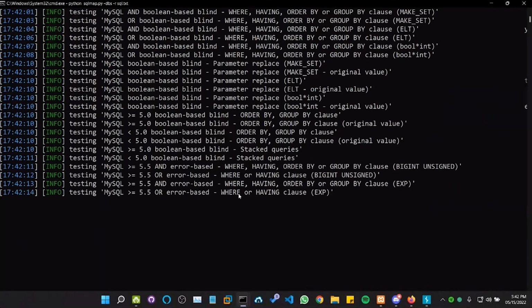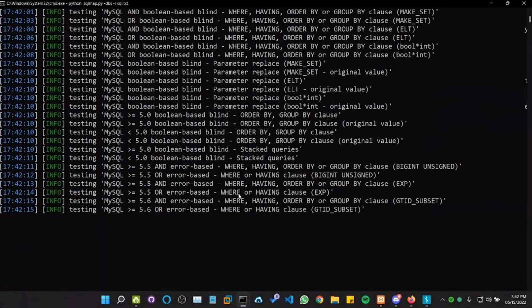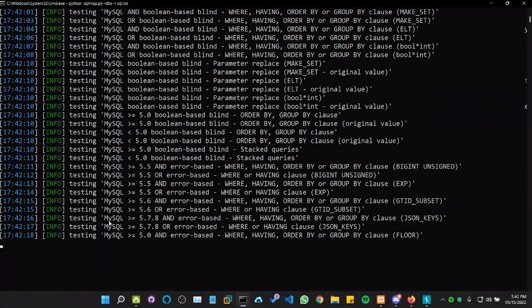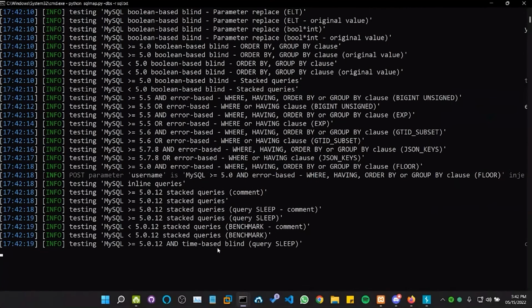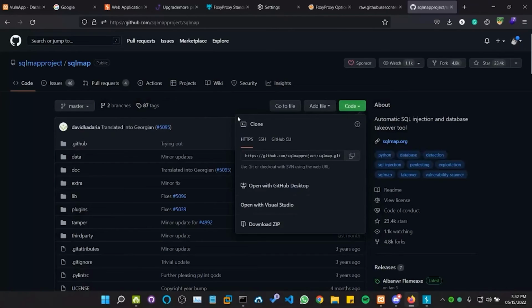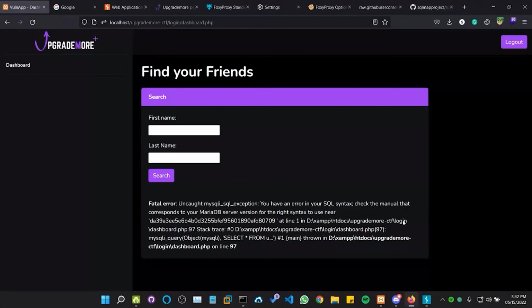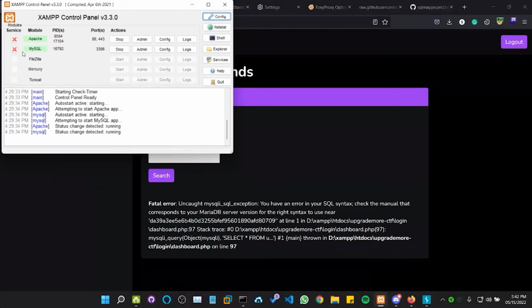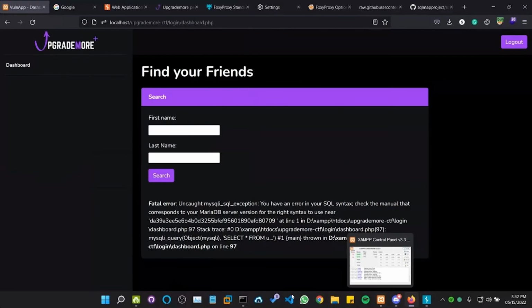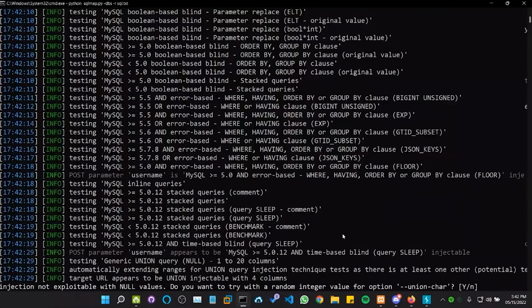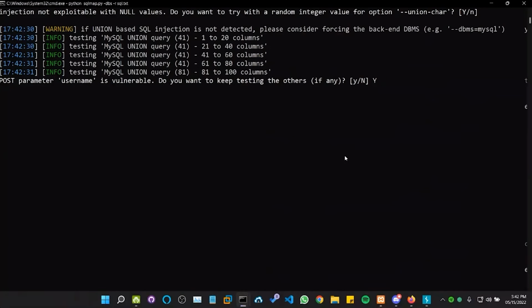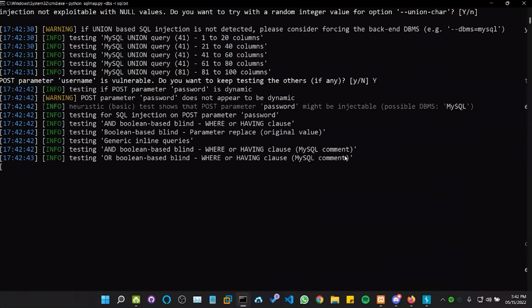Right now all the payloads being sent are based on MySQL only, because our tool detected that MySQL is available on the server, and for real the server is using MySQL. The accuracy is really high in SQLmap, and we are getting so much information.